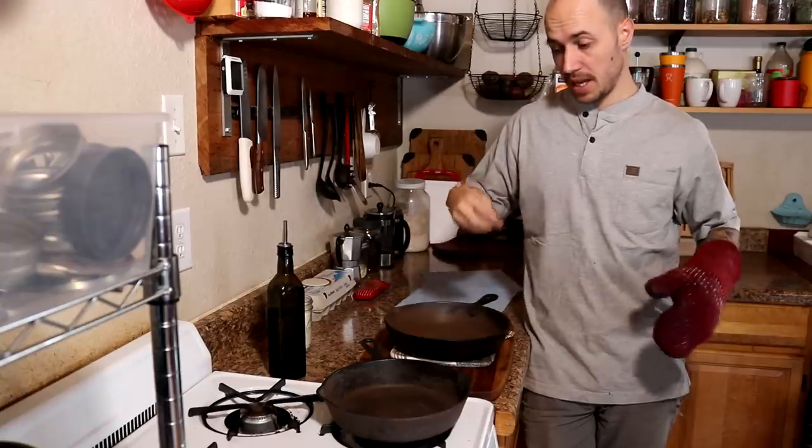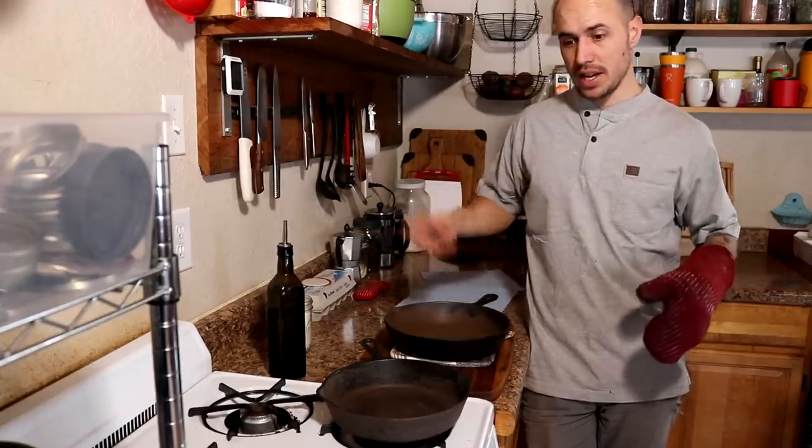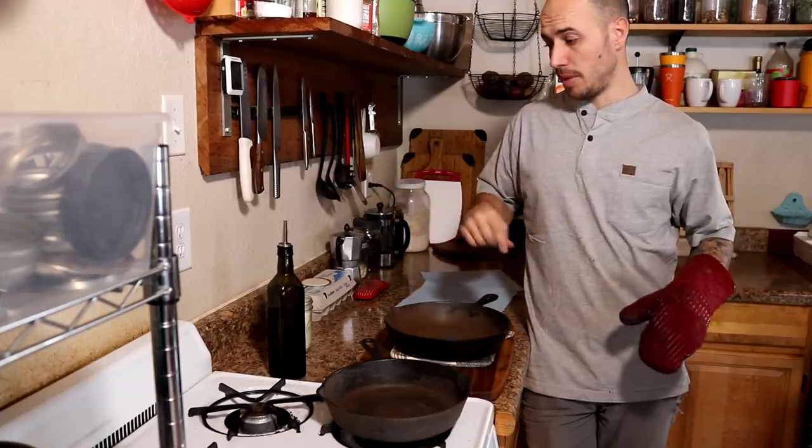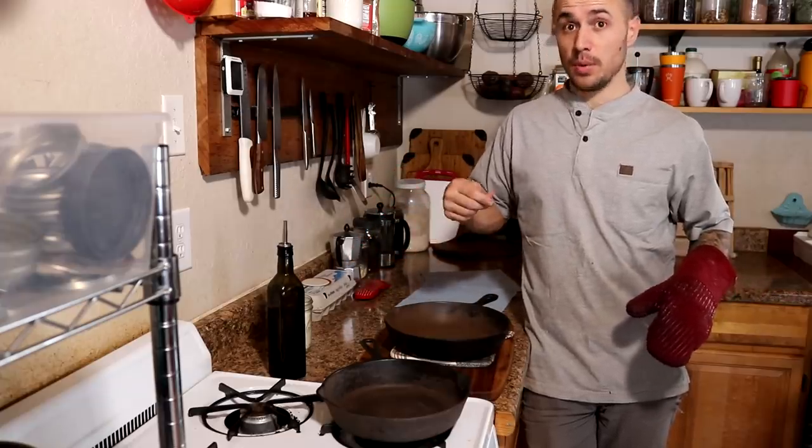I'm gonna rub it into the pan, inside and out, handle and everything. We're gonna put them in the oven, smoke off the oil. Should take about 15 or 20 minutes. Pull them out. I'm gonna switch over to the lard. We're gonna do this multiple times.